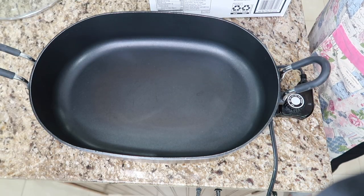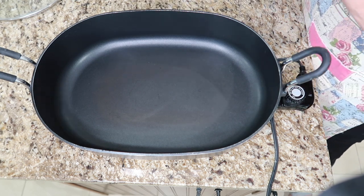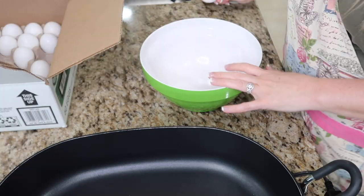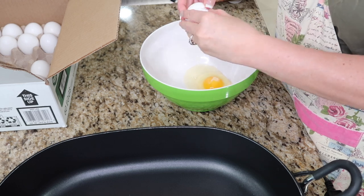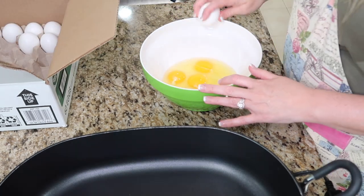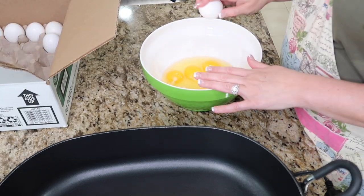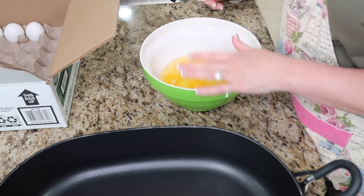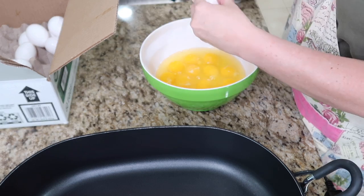While that is going, I'm going to start on the scrambled eggs for the burritos. I have a big carton of eggs here I'm working with. So I'm gonna grab a bowl. I'm just gonna start cracking eggs in, and then I'll add some salt and pepper and some milk, and we'll get them cooking up in here. I don't even know how many eggs I'm gonna do. I just make eggs. And then whatever is left and how many burritos I can get out of everything, great. Grab some more eggs, and I think I'll do 20.